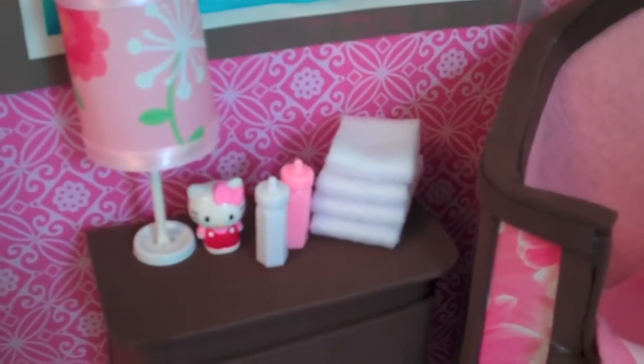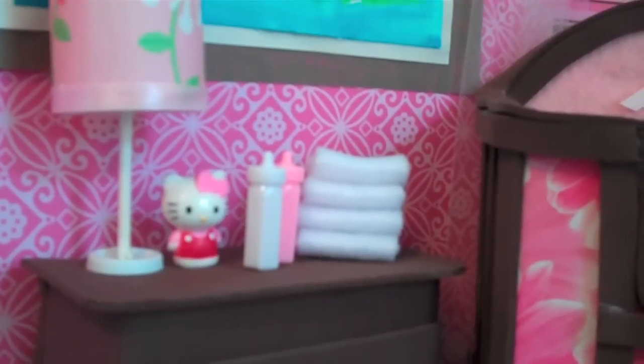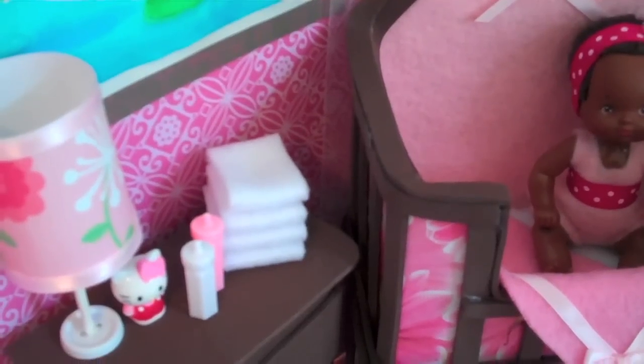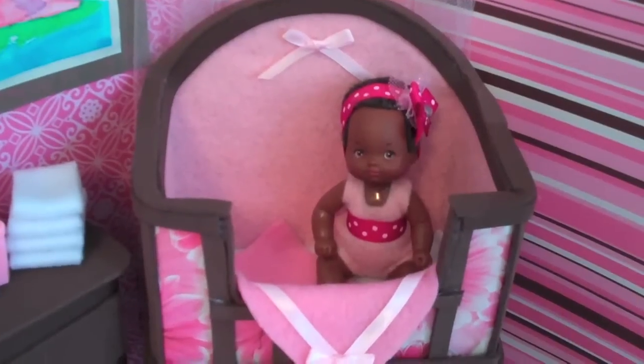Those baby bottles, well, we found those at the dollar store thanks to a great Facebook tip. A Hello Kitty squinky and a few pieces of cut and folded fleece look like cloth diapers. And there you have it.